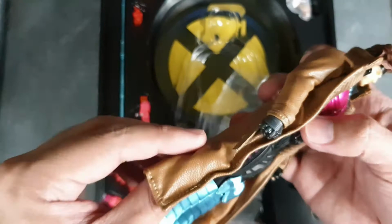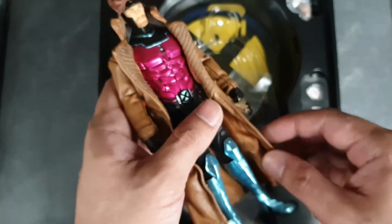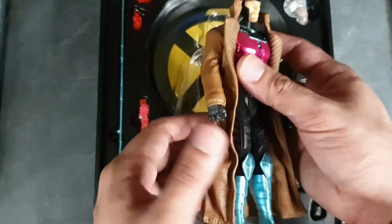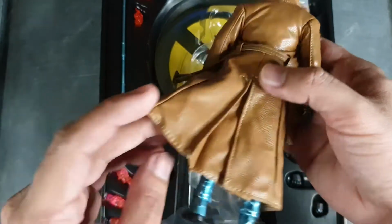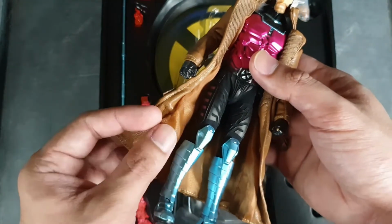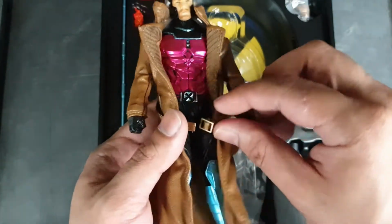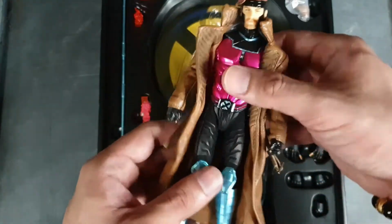Oh, I was expecting this to be way thicker, but it's actually very soft. And obviously there's a wire inside, so you can pose the cloth, the, what do you call this, trench coat. Yeah, I think this is called a trench coat. So the quality is really nice. Feels like leather, but I'm not sure if this is really leather. So the outside feels like leather, the inside is a silky kind of cloth, and it comes with a belt here. Not sure if you can actually connect the belt. Actually you can, but there's no hole to lock the belt, so it's just dangling there.